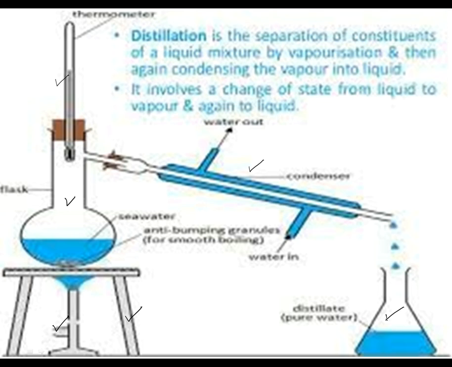How does it work? We have a mixture of liquid A and liquid B in the flask, which is sealed with a cork. By Bunsen burner, we heat this mixture of liquid A and B. Suppose liquid A has a boiling point of 78 degrees Celsius and liquid B boils at 100 degrees Celsius. On heating at 78 degrees Celsius, the vapors of A will rise up because that is the boiling point of liquid A, not B. So liquid A will rise up, and we can read this from the thermometer. The liquid vapors will rise up and come out of the outlet, passing through the condenser.